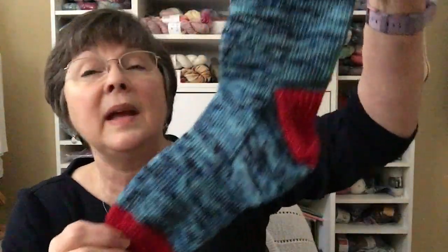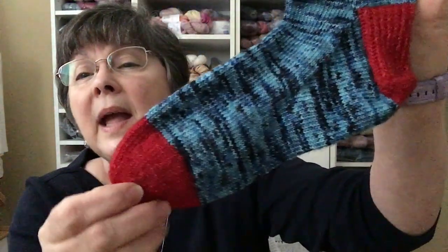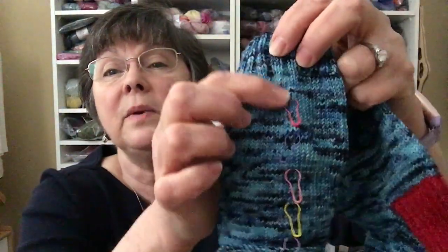I have one sock finished. I do my socks on a size 1 needle. I did a slip stitch heel, and I did the umbrella toe also on this sock. And I started the second one. I'm to the point of putting in the heel flap, so I'm ready to pick up that contrast color. I used to do all my socks two at a time, and I've just, I think it's all the yarn management and the needle management. I don't have second sock syndrome. I might feel like doing something else, but I just always want a finished pair.